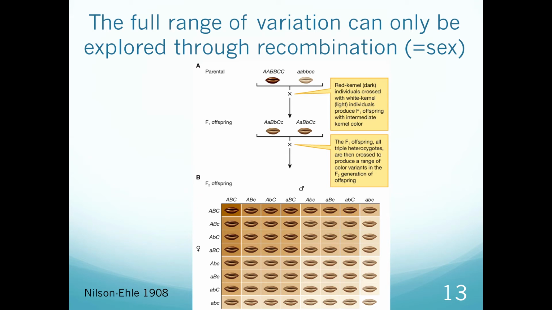And recombination is what allows us to explore the full range of phenotypic variation. If all of our genes remained linked together, we would only be able to explore within very small realms of variation. When a mutation occurred at C, for example, we'd be able to explore just within this realm of variation. By allowing recombination, a mutation that occurs anywhere in the population through sex can be recombined with any other allele at another locus, so that all possible combinations at all possible loci are created. This is what allows us to access what's called latent variation in the population.